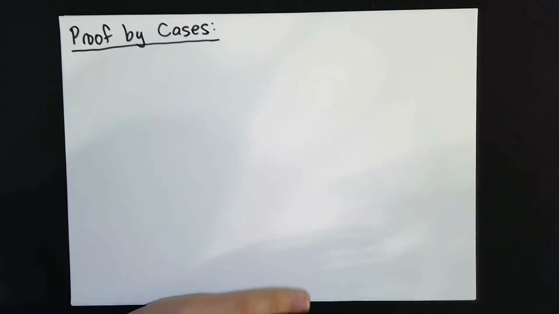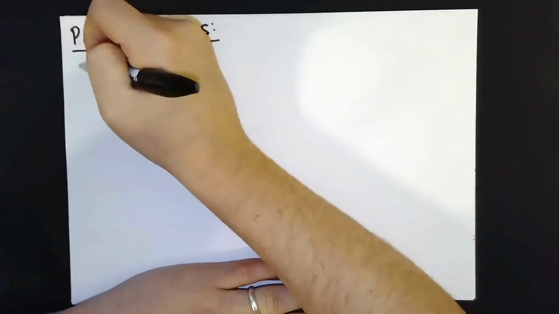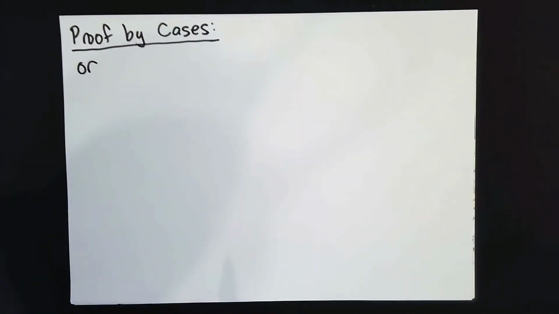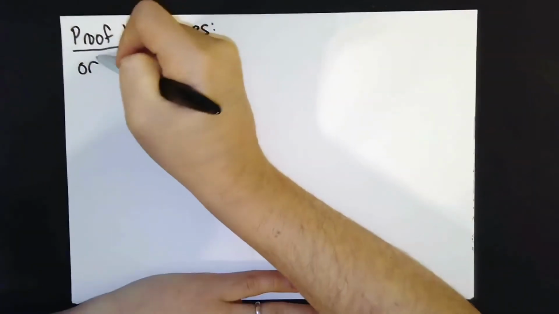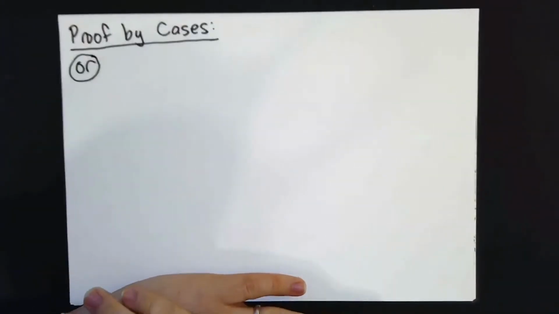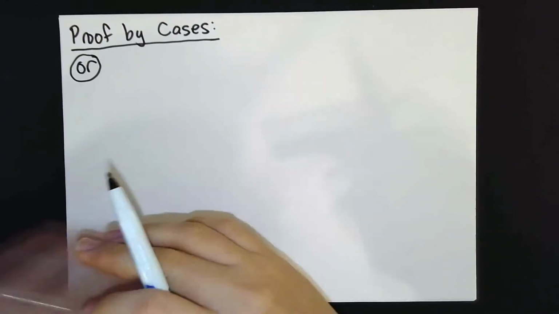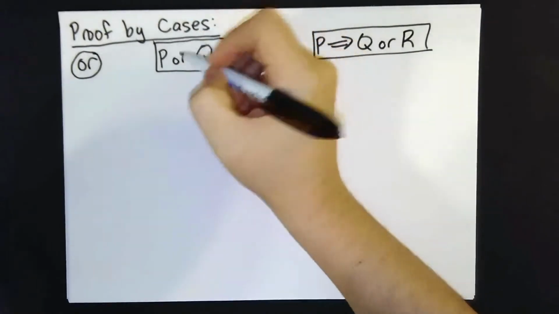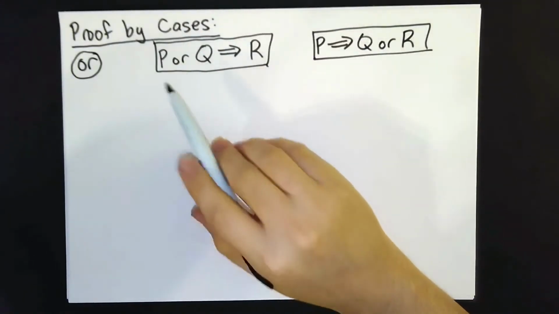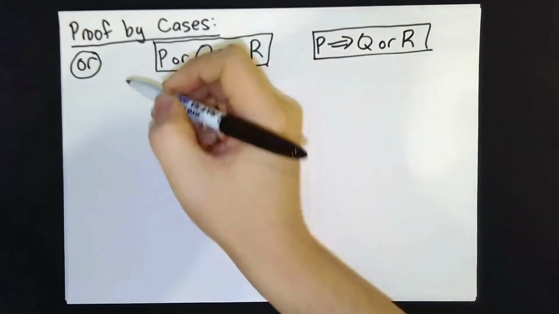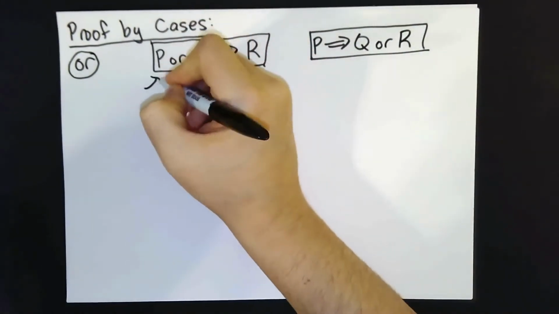But to start with, we're going to talk about proof by cases. And proof by cases is really all about OR. So I want to take this opportunity to talk about what you do when ORs show up in various parts of the hypotheses or the conclusion of a thing you're asked to prove. First of all, let's talk about what happens if you have something that looks like P or Q implies R. This is exactly where cases comes up.